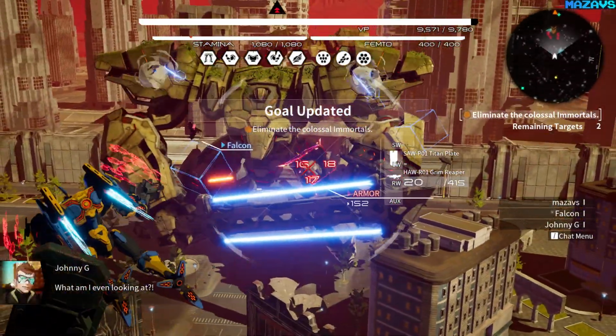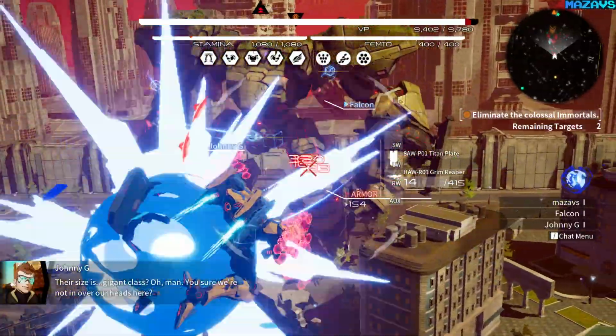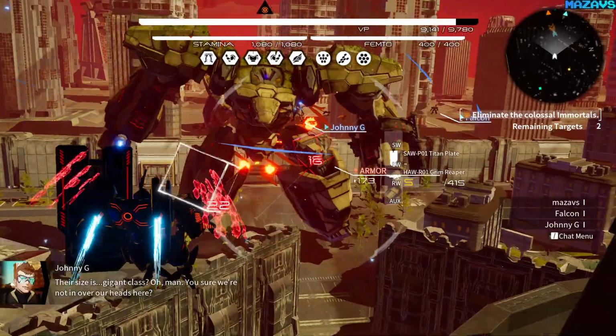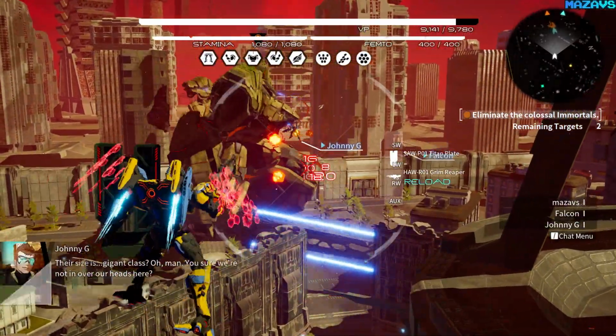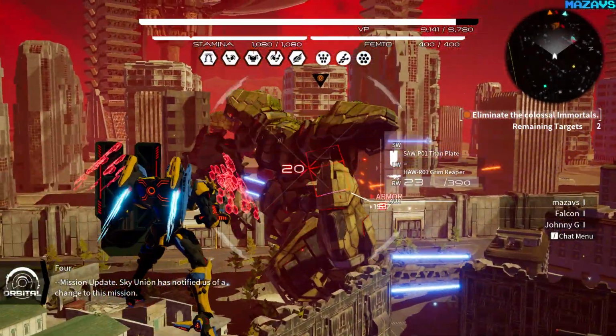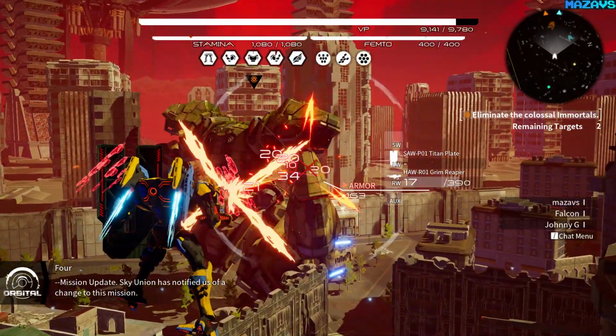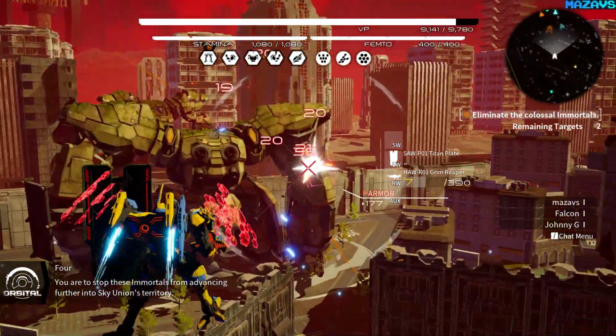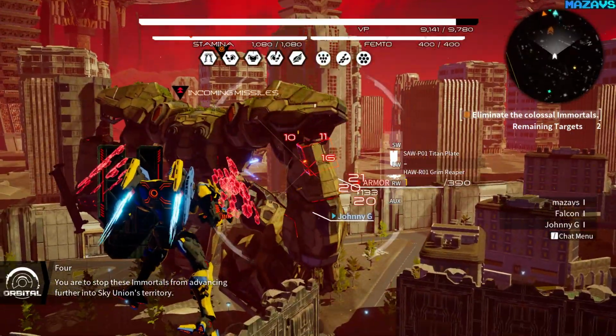What am I even looking at? Besides it. Gigant class? Oh man. Sure we're not in over our heads here? Mission update. Sky Union has notified us of a change to this mission. You are to stop these immortals from advancing further into Sky Union's territory.